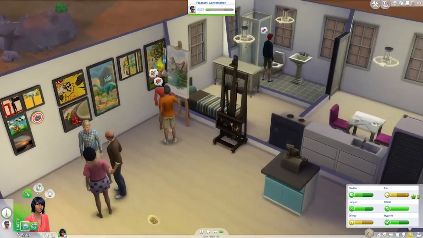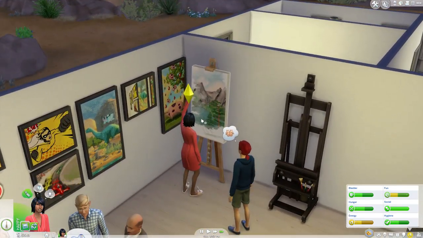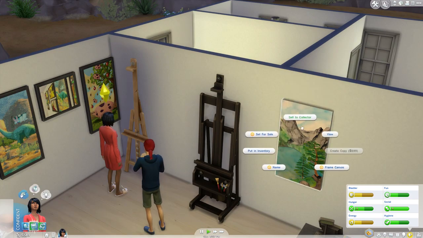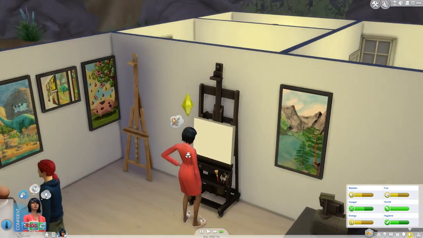Can you stop talking to people? Because I need you to paint. That looks pretty good, but doesn't mean it's actually good. It wasn't, so well, let's put it on the wall anyways. There you go. Frame it, and set for sale. Okay, let's try this one then. Confident painting on the new easel.